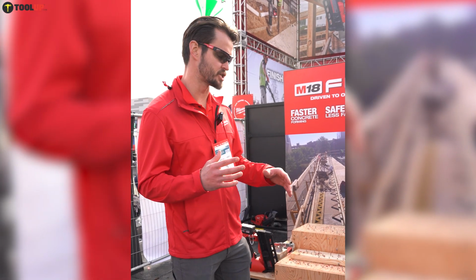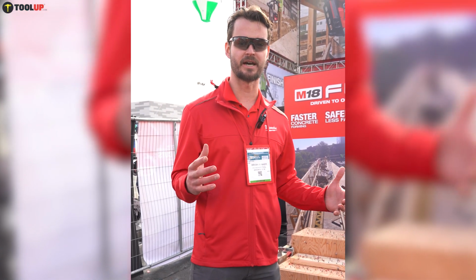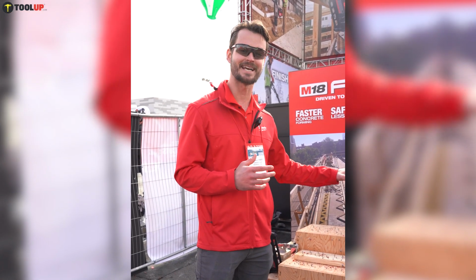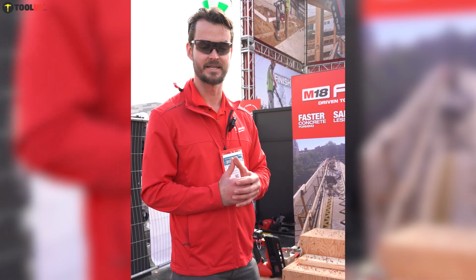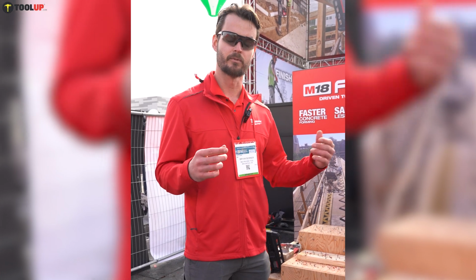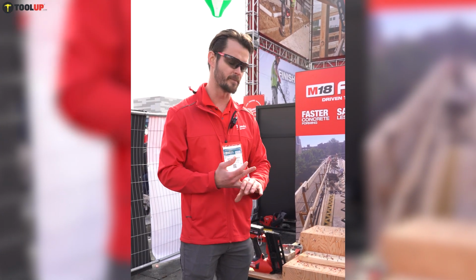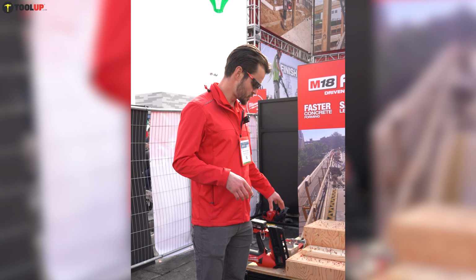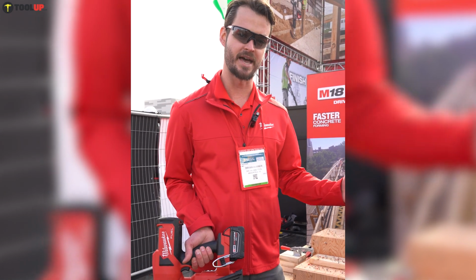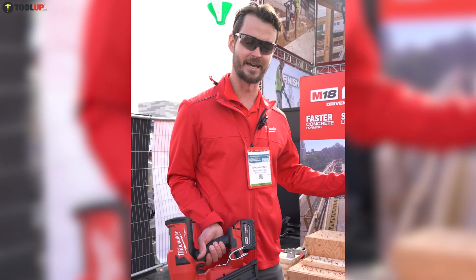Happy to say with the introduction of the M18 FUEL Duplex nailer, we are rapidly improving users' productivity and safety on the job site. From a productivity standpoint, you are able to assemble formwork up to 7 times faster than hand driving these nails. And then when you look at it from a safety aspect, there's a considerable improvement to user safety, removing the repetitive motion of swinging a hammer. So you're not only faster, but you're safer by using this tool. In addition to that, you're getting all-day runtime. On a single 5 amp-hour battery charge, you get over 800 nails, which is more than enough to get you through your most demanding day of concrete formwork installation.